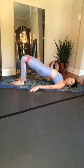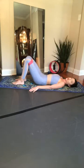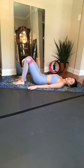You should feel some pressure in the shoulders, but never in the neck. You start to feel it in the neck, you've gone a little too far. And just melt the spine right back down. Remembering, all 10 toes are flat on the mat, all heels are flat on the mat, and your knees are aiming forward to keep that placement. We want no tweaking in the knees.